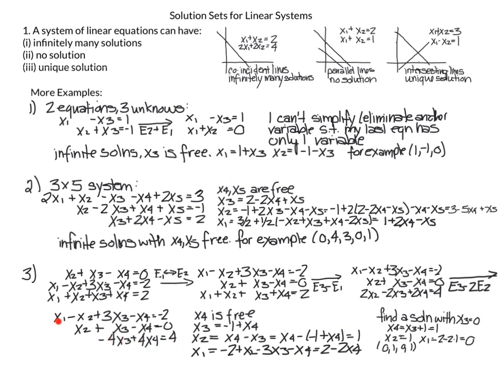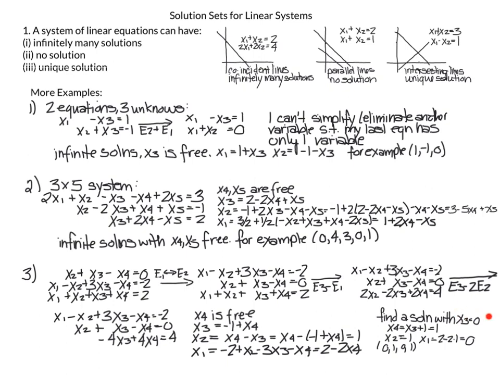So at the end, I have my triangular form, and I have x3 and x4. I have one equation, 2 unknowns, so one of these has to be free. So I'm going to choose x4 to be free, solve for x3, x2, and x1, and I'll let you look at the algebra. Now I have an additional problem, which is to find a solution with x3 equal to 0.